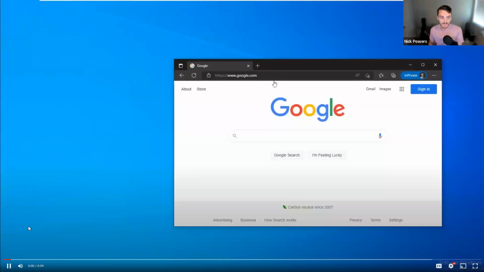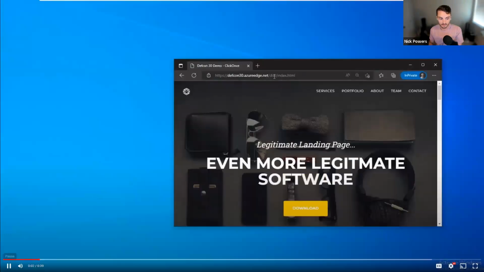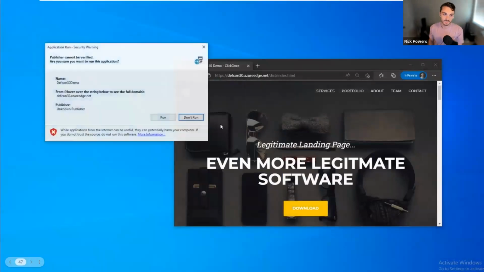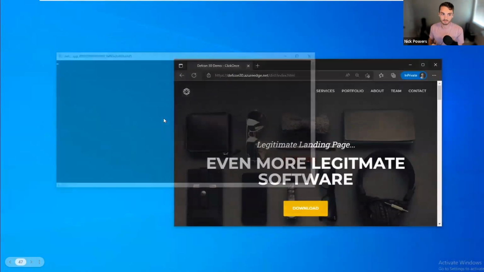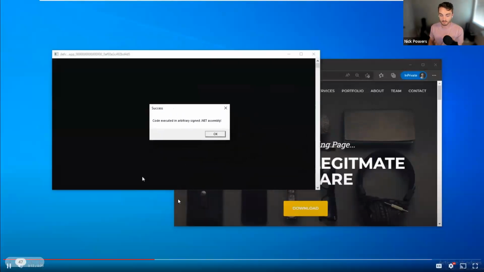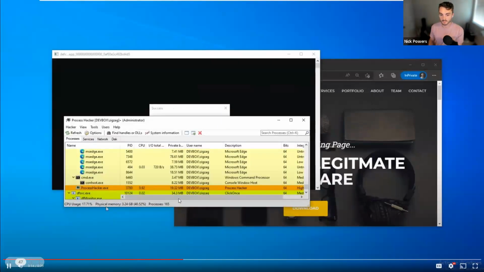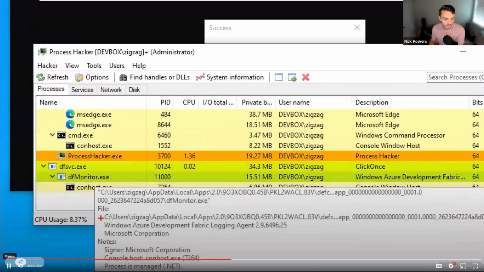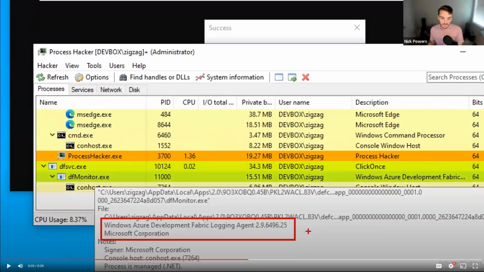So we'll see how the execution looks in regards to this. A lot of the initial pieces will be the same as the first 2 demos. We visit the deployment manifest, we download, we achieve our arbitrary code execution. This is similar to the last POC, but this time we'll notice that now we're in the context of this dfmonitor.exe process, which is a part of the Azure SDK, and it's not deployed as a ClickOnce application or a part of any ClickOnce deployment. It just met those prerequisites.